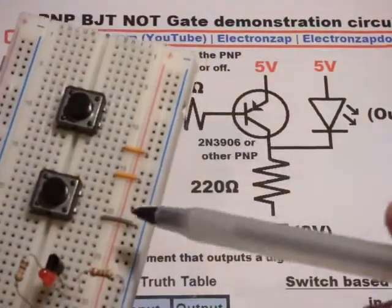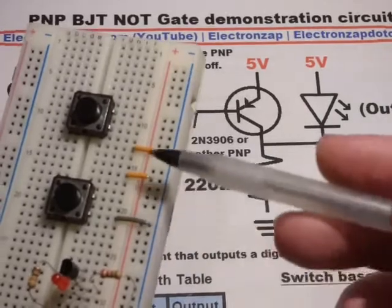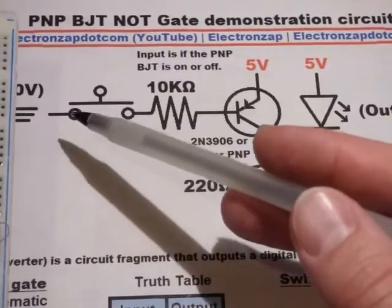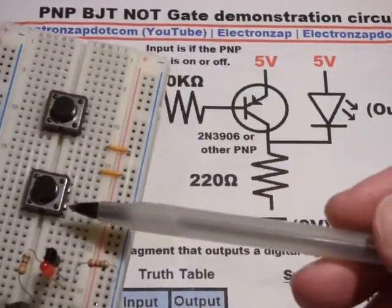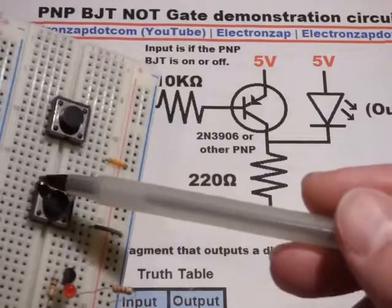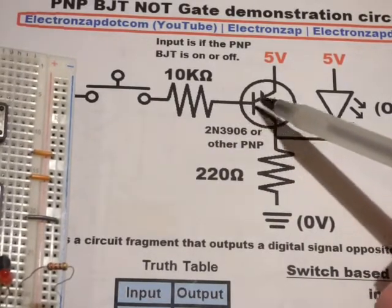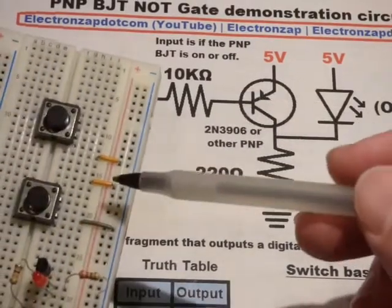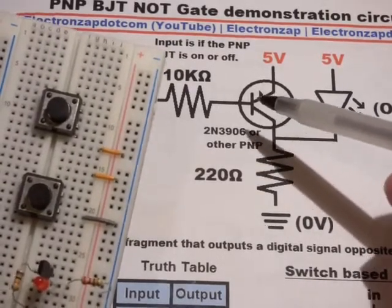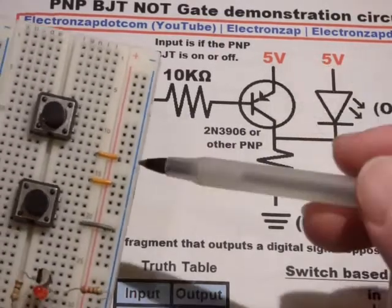To begin with, I'm going to leave these jumpers in the board to help guide my positioning. This is an awkward circuit for me to make, so I need a little guidance. We have the switches here — they're separated top from bottom on the schematic symbol; this switch is separated left to right. When you close this switch it connects the bottom pin to the top pin. The two bottom pins are always connected to each other; the two top pins are always connected to each other. We're going to take the 10 kilohm resistor and connect that to the base of the transistor. This is one reason why I'm using these jumpers. Let's do the transistor before we do the resistor — we need the emitter connected directly to positive.